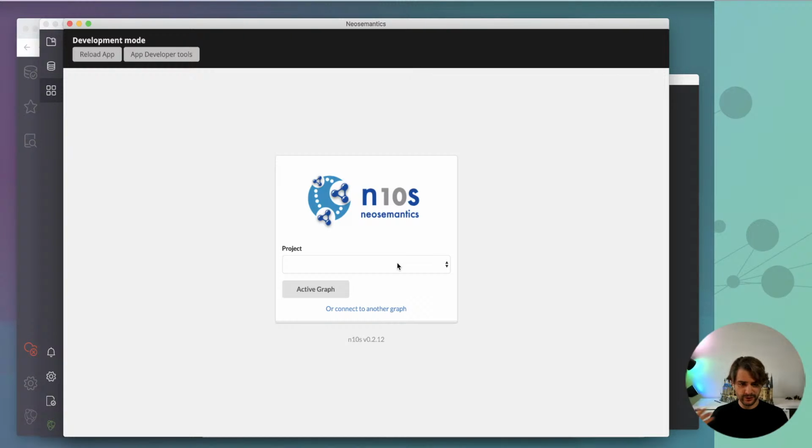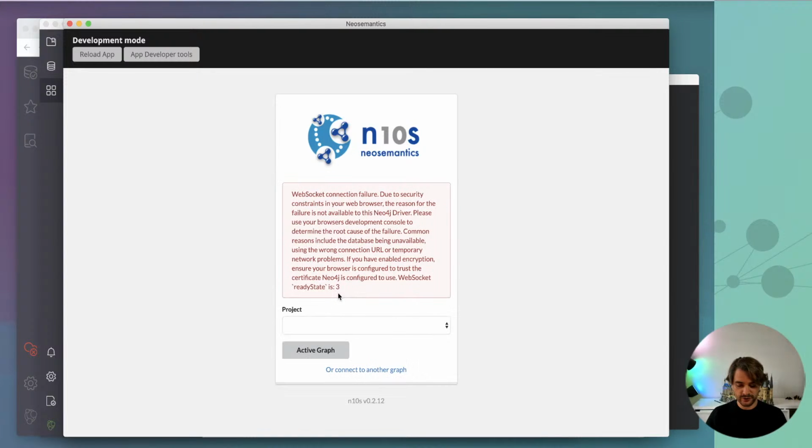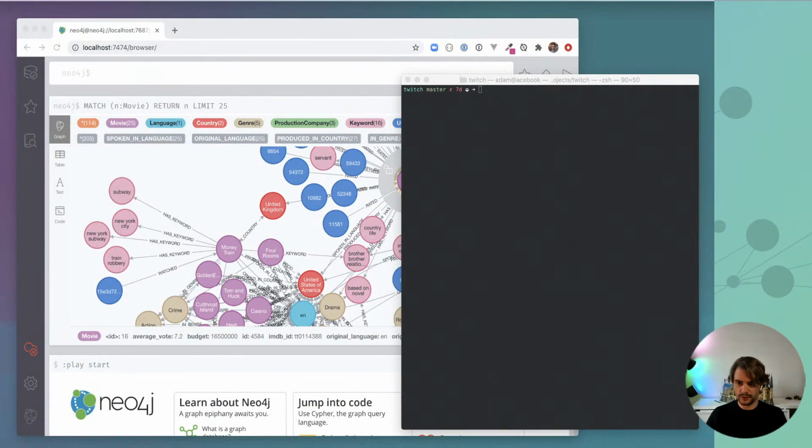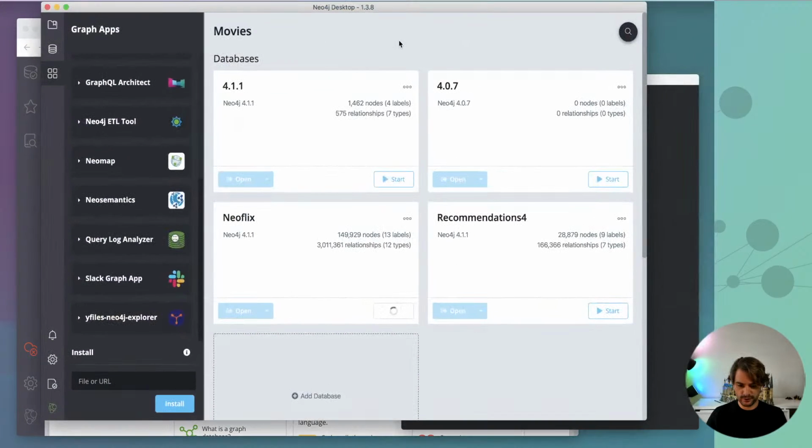An example of this is one I built previously, the Nest Neo-semantics graph app. It's basically an introduction to Neo4j and to Neo-semantics.